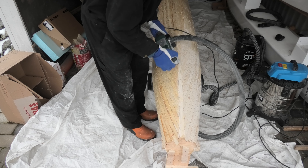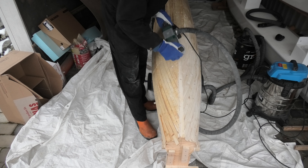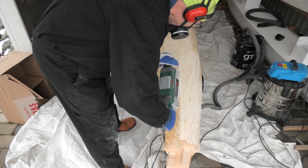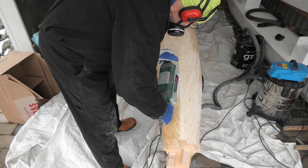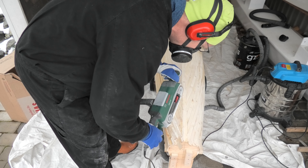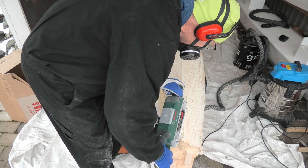The cable and the vacuum exhaust need to be kept away, as if any of them gets stuck you might get a nasty cut into the wood. Thus I change the attack vector again to get some help from gravity, keeping the cable and the hose away from the edge of the hull. Some wood is also removed during this step, but I make sure to leave as much as possible and at least four millimeters.